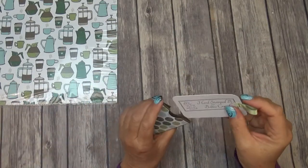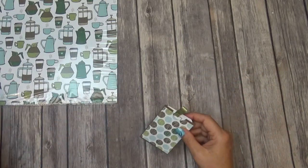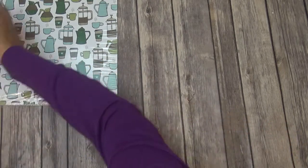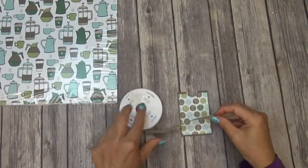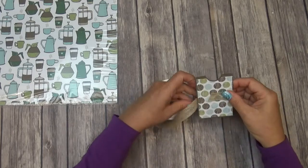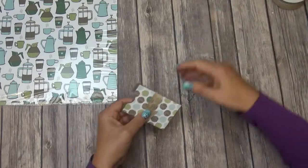So then you can see that's going to just pop right in there, and I have one of my business cards. I'm just not sure what I did with it now. But we will go ahead and take that out and grab the burlap. And then we're just going to measure this. This is how I did it in my original. Just make it a tad bit longer because we want to make sure we have enough.